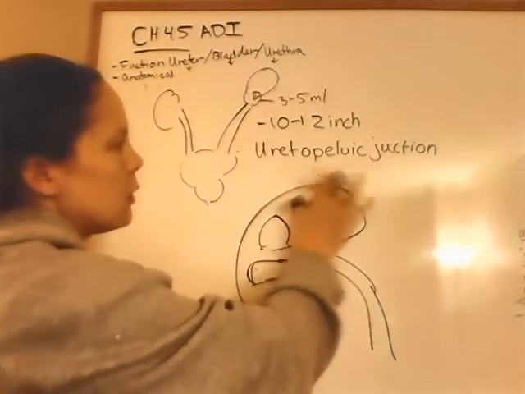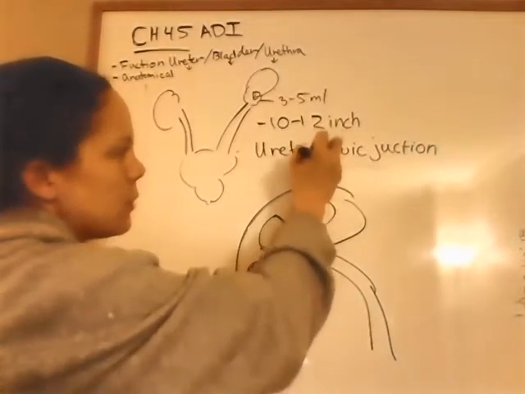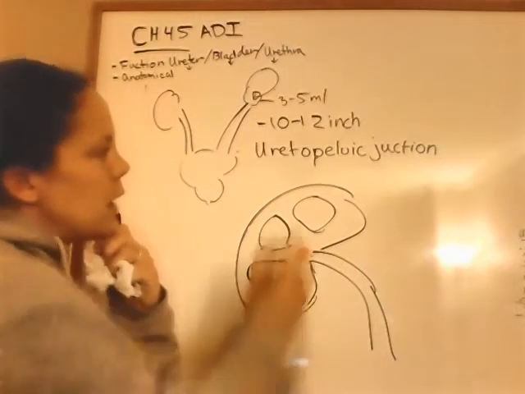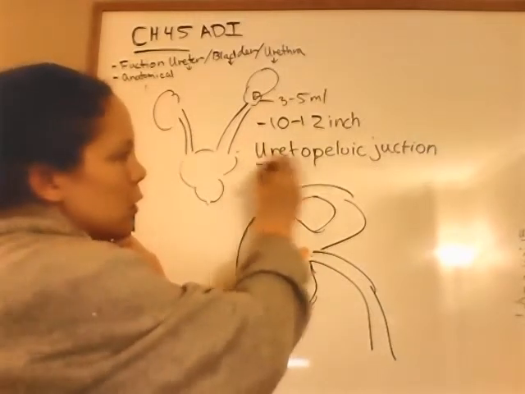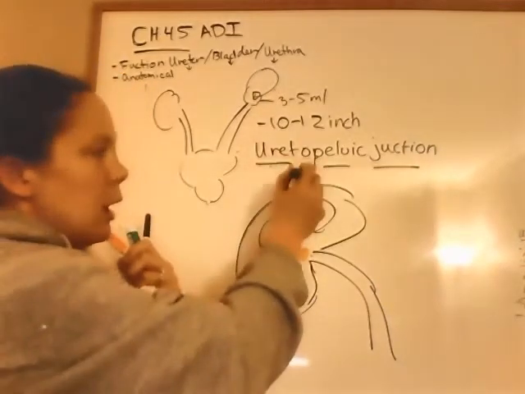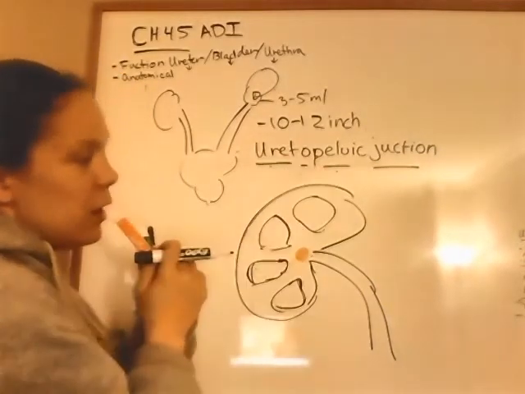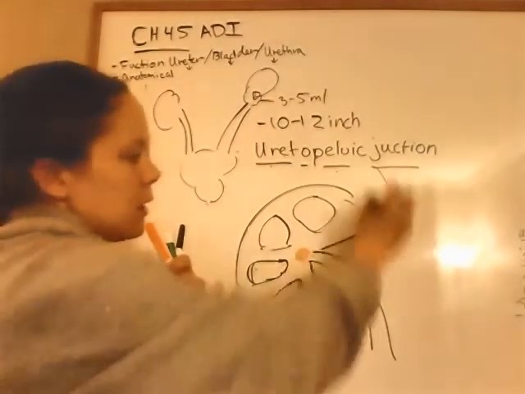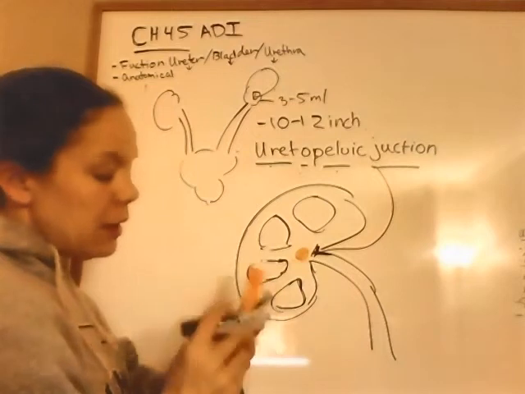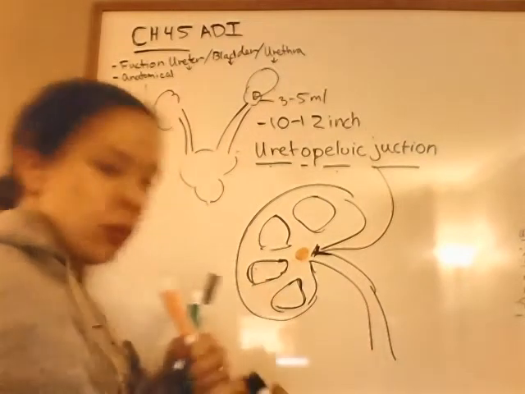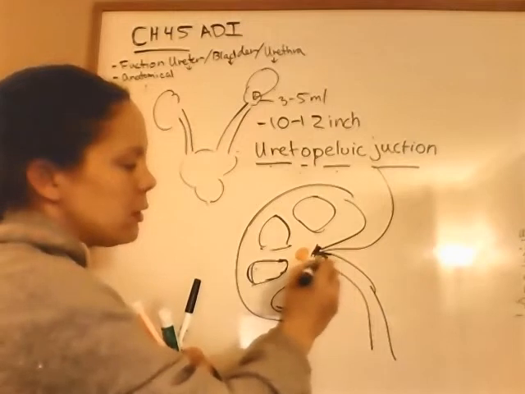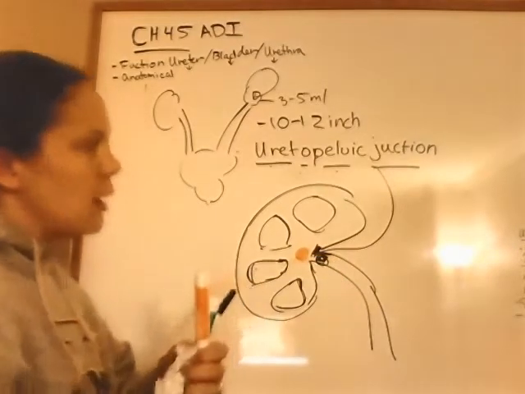The renal pelvis attaches to your ureter, and it's really nice because it's the ureteropelvic junction. All right, so basically your ureter with your pelvic, all right, junction. Too easy, and that is located here. Now this is the smallest part. The smallest part means that it is most probable to clog. So if we have an issue, it's going to probably be here. So if something blocks it, this is the smallest part, that's where you're going to have that issue.